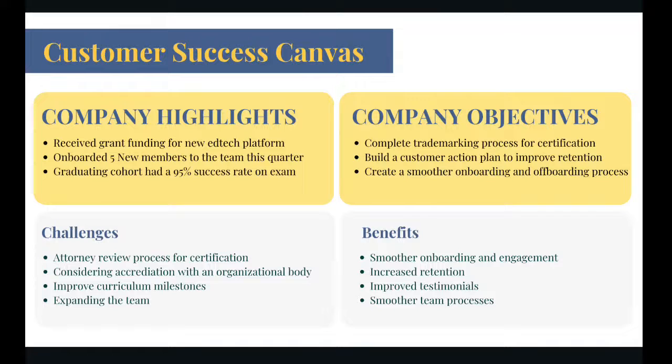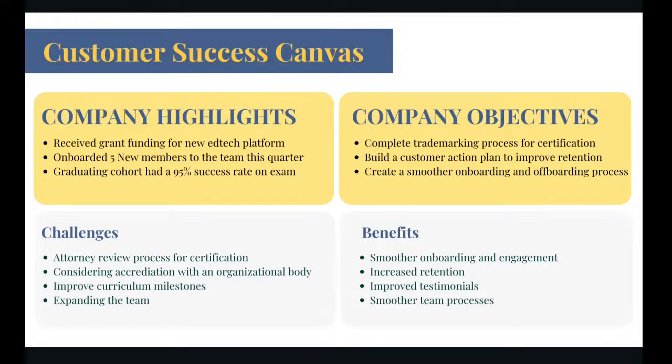I take a look at the company highlights. Let's take a look at this example. Pretend that this is for a certification program. So maybe this is for an ed tech platform. Maybe you have a group cohort. Maybe there is grant funding that's available for your program. So the key things that we need to take a look at is what's the highlights of what has been working. What are the objectives that your customers will need in order to succeed?